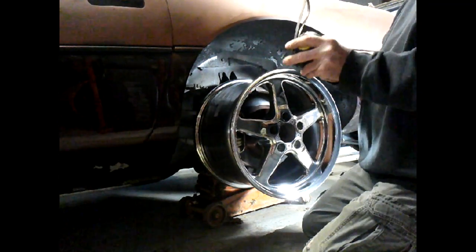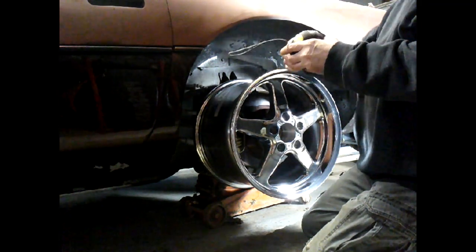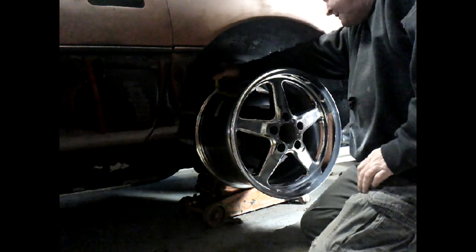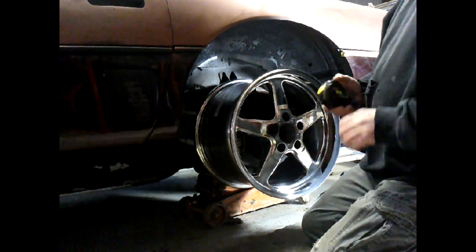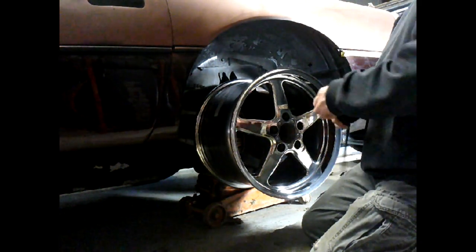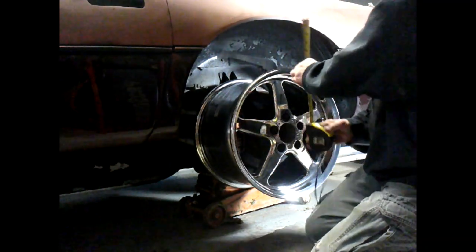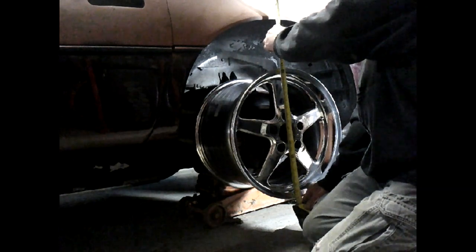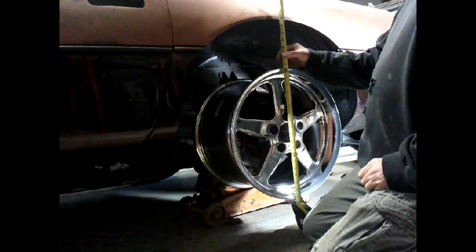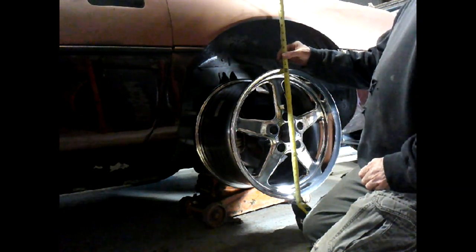Let's see, this is about 4 inches all by itself, right? So let's just do that. So she's going to come up here. I think we're good all around, folks. She's looking perfect, so our measurement paid off. The only thing I'm seeing, nope, we're a little outside the wheel well. About a half an inch. That's what I was afraid of.